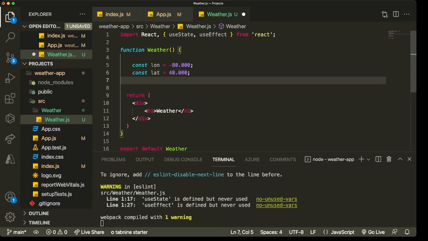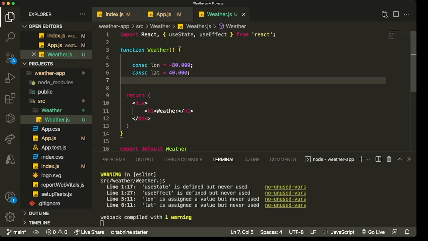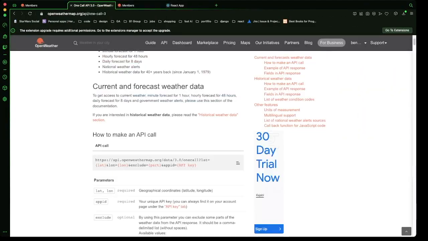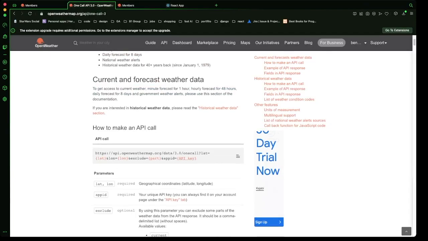Alright, now we are going to make a variable for our API key. So here is where you actually need to sign up for the weather. If we go back to the website, this One Call thing, we're not going to be using this exactly.